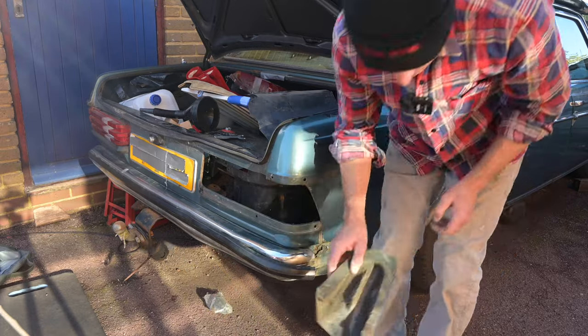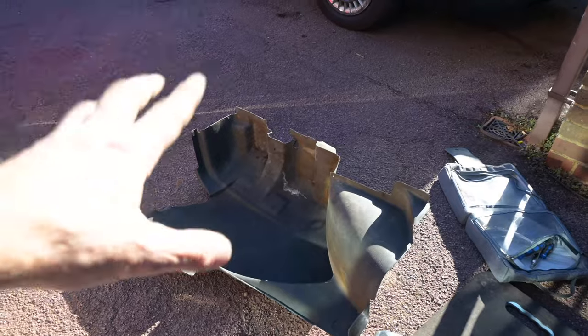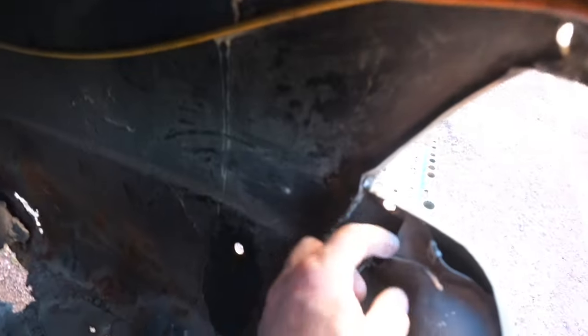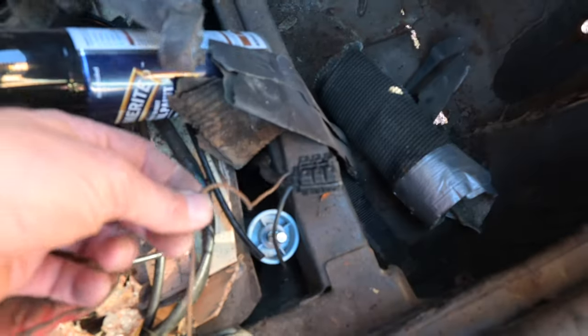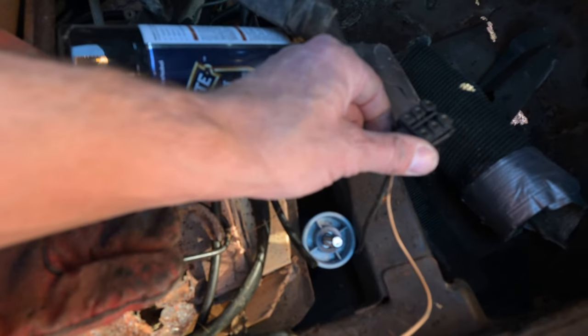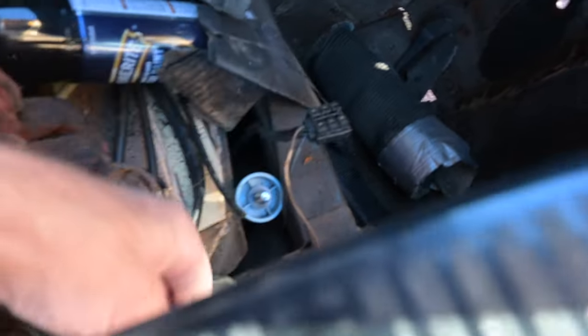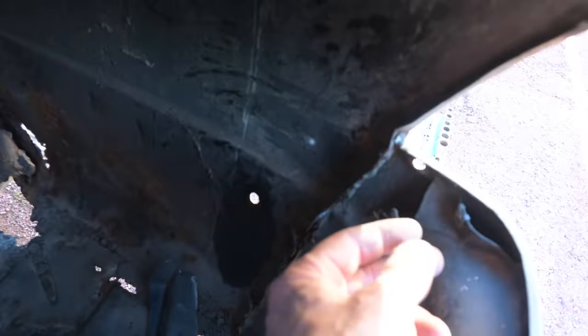Oh there's a spider in there — a very panicked spider. Right, that has now been removed from the boot side. That trim panel is gone so I can have a proper look inside here. That hole there is meant to be there — that's where the light lives. Interestingly, there is a cut-off earth wire just here. There is an additional earth wire that seems to have been, but now it's not. This goes off the light connector and is earthed to this screw here. I haven't used the correct screw because it was missing. I'll figure that one out.